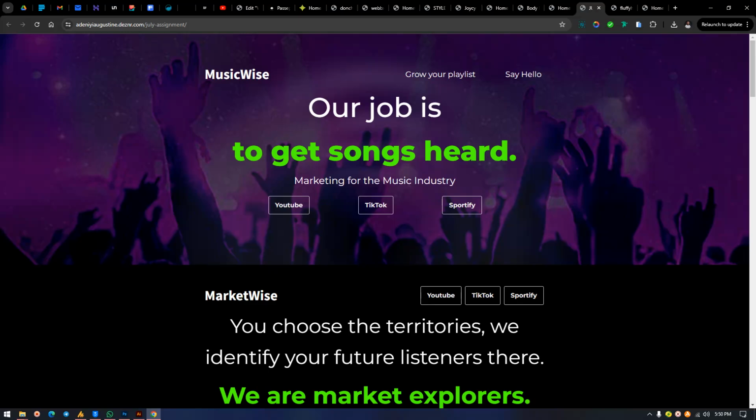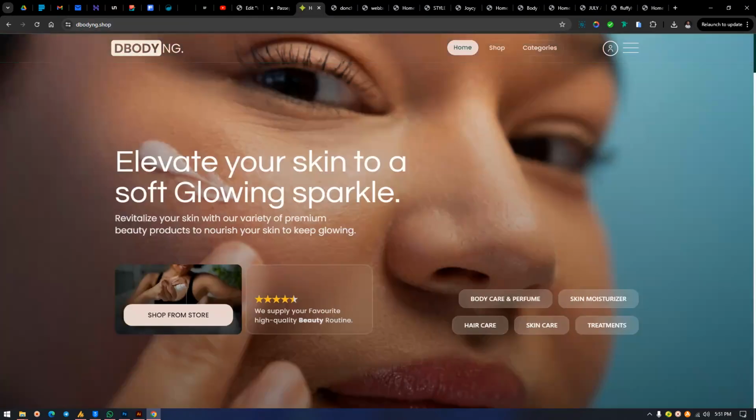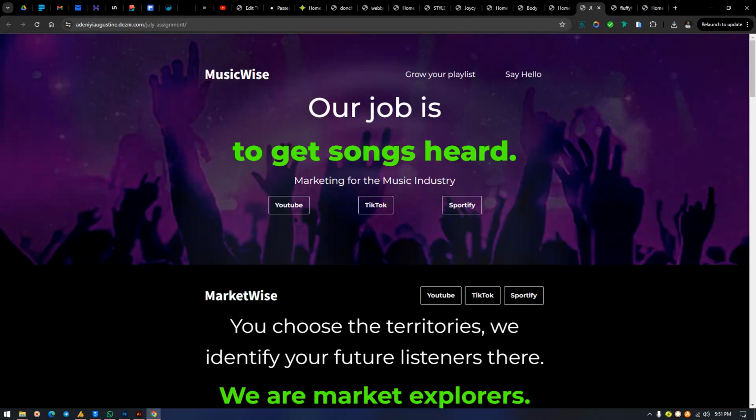The next, music-wise, our job is to get a song. I don't think this is necessary. The white color should work for even this one. And the space between these two is too much. The heading here is too far from where it's supposed to be. I wonder why your heading is running too far. Look at the heading as we use from here. You see the area it covers, so make those changes to your own heading too. And the body text should shift a little from the heading.